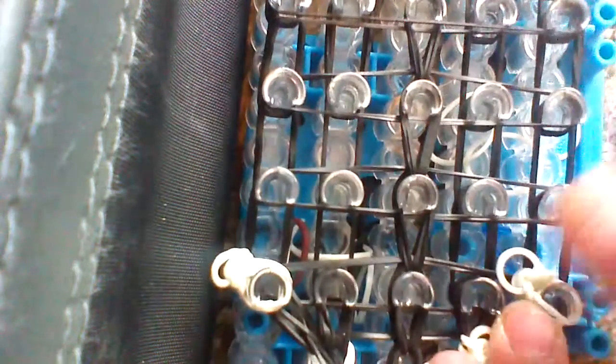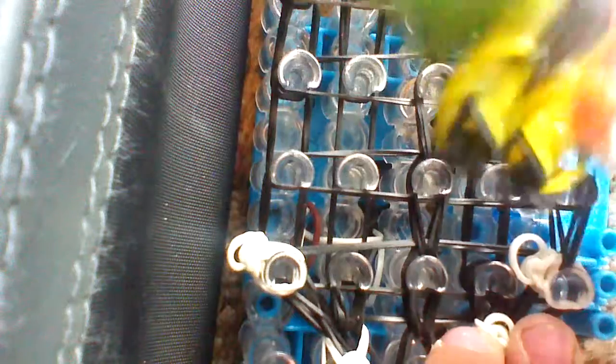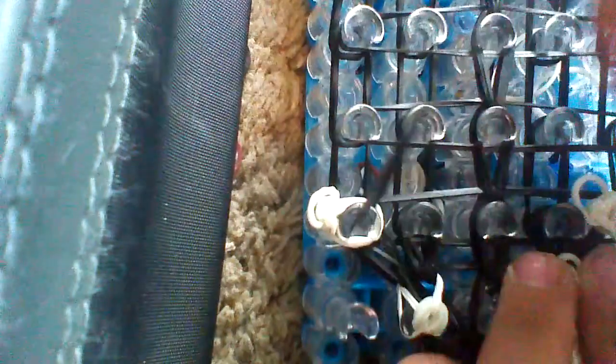Now let's do the diagonal ones again. Now grab your big teeth and attach them right here and here. Loom up once. Then loom up again on this side.